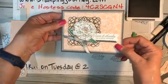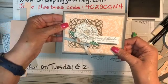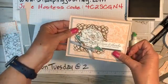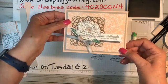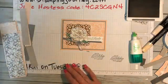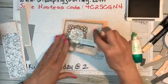What do you think? I don't know. I think this would be a great sympathy card. But I do think I like the lighter because the flower is so light. It looks happier, doesn't it? Tell me, what do you think? I think we're going to go with this lighter, the petal pink again. I think it's pretty that way. Okay.